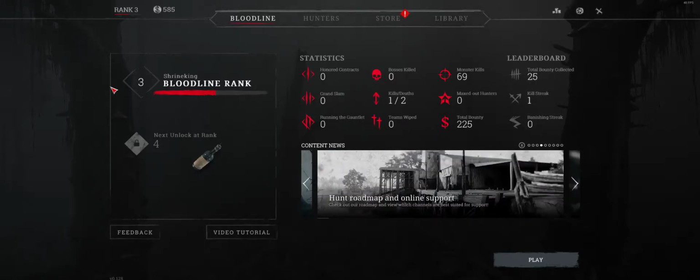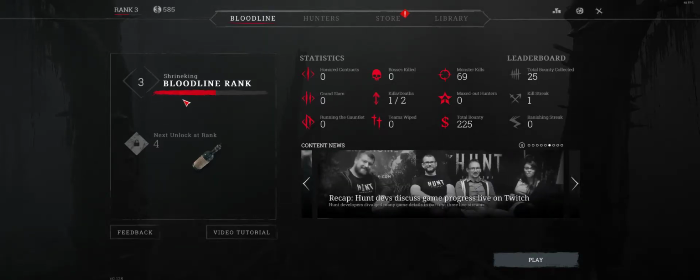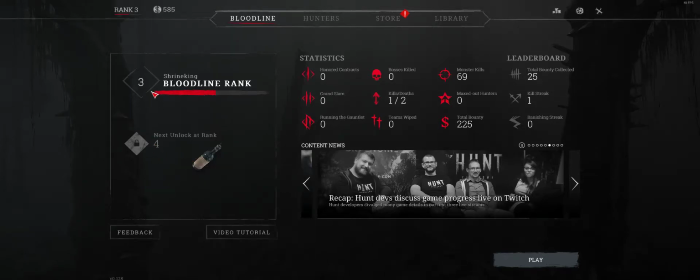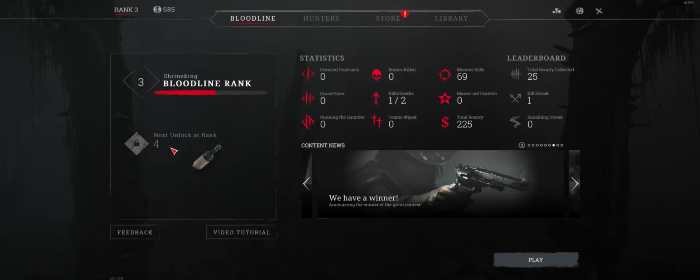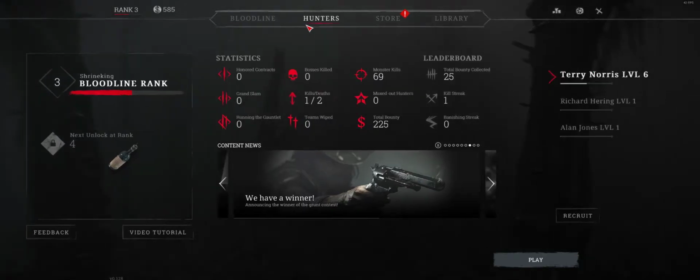So a couple things to note is you have a bloodline. They're really good about having videos to help explain things, and even before they got into their beta and alpha testing, they were having videos from their devs to explain that stuff. So you have a bloodline, and as you continuously rank, you'll start to unlock more. You'll see here my bloodline's halfway through, and at 4 I'll unlock the firebomb.